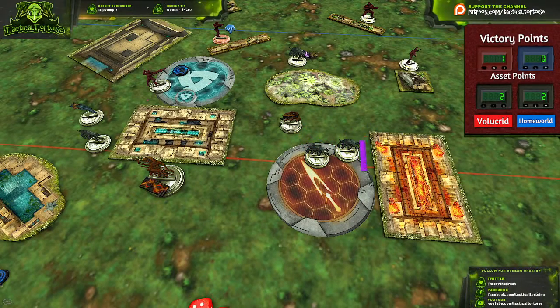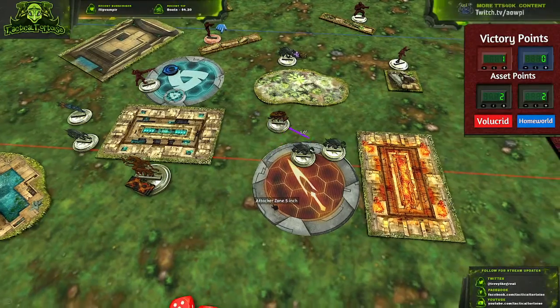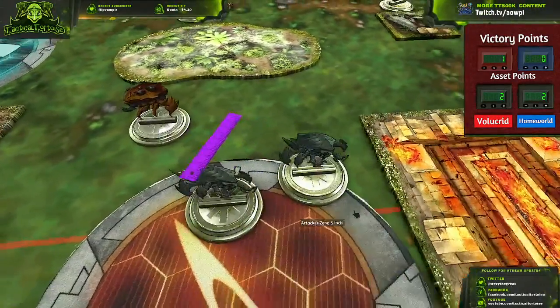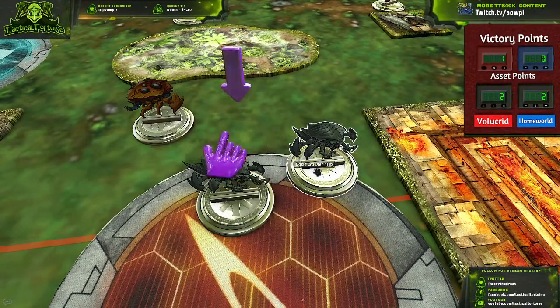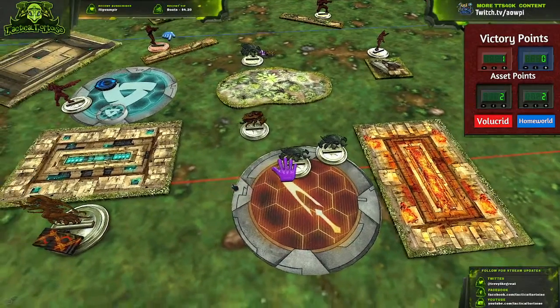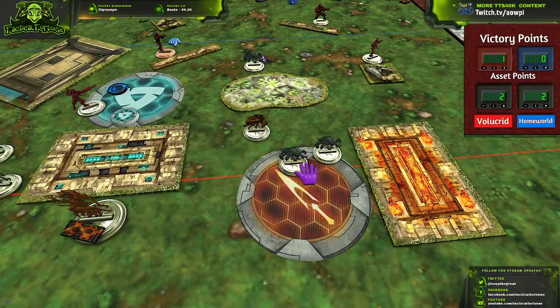Aha! Right? Doesn't look like it to me. No. 2.1. Sad day for our buggy boys. Oh no, you have to do your movement first. What a disaster. I'm just gonna move towards Bastien.